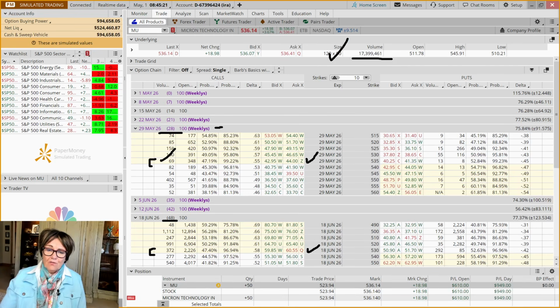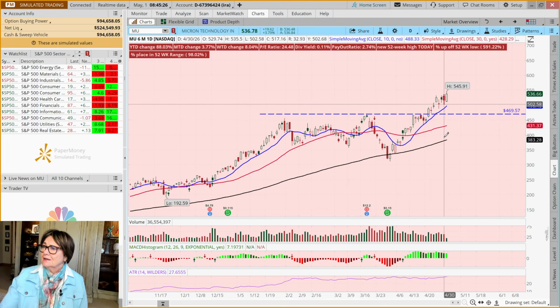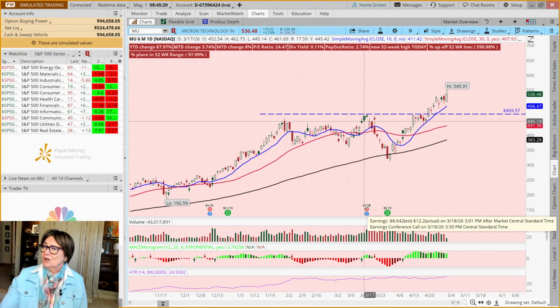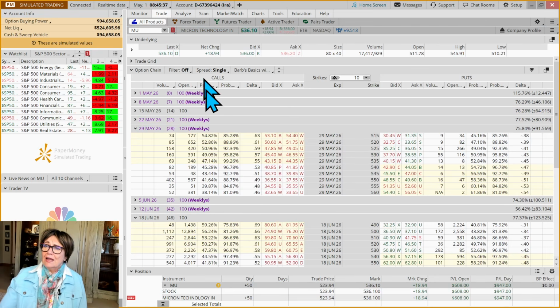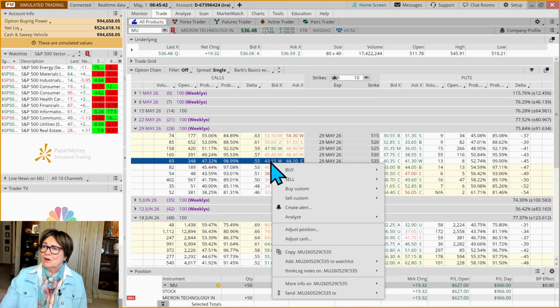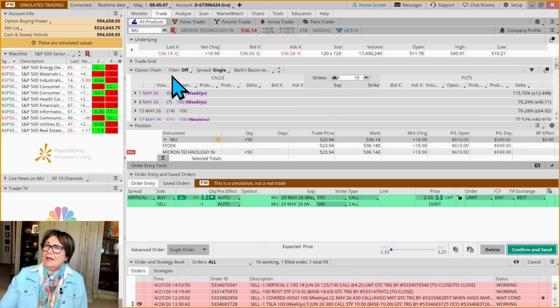So on our list, now, what about earnings? Are we going to have to compete with earnings? Well, earnings just happened back in mid-March, so we're not looking at the next earnings until June. And so if we say, okay, let's pick this May expiration, we're going to right-click anywhere on this line, and we want to buy a vertical. And we're buying the 535, we're selling the 540. The goal is for it to go and stay above 540. We're paying $2.30 to enter this trade.